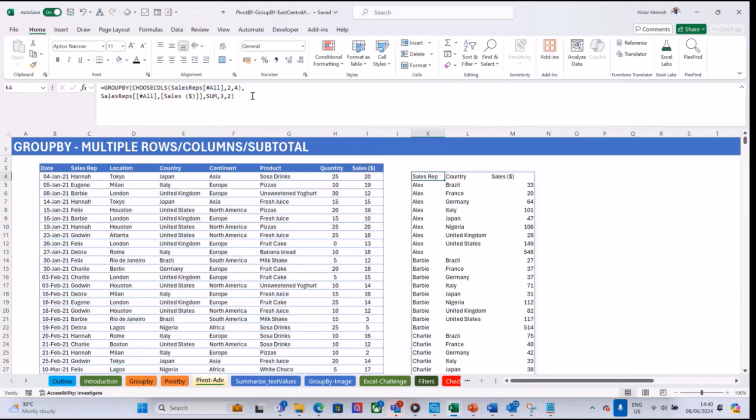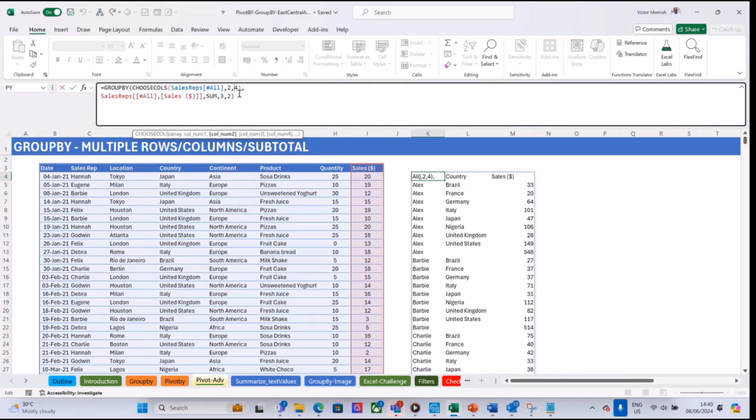So you see we get the same result. So you could use an H stack, but why H stack? If you have many columns, then you will have to list them many times. But if you use choose cols, you can just put the indices. You can just say 2, 4. You can say 2, 3, 4. It will have a shorter construct.